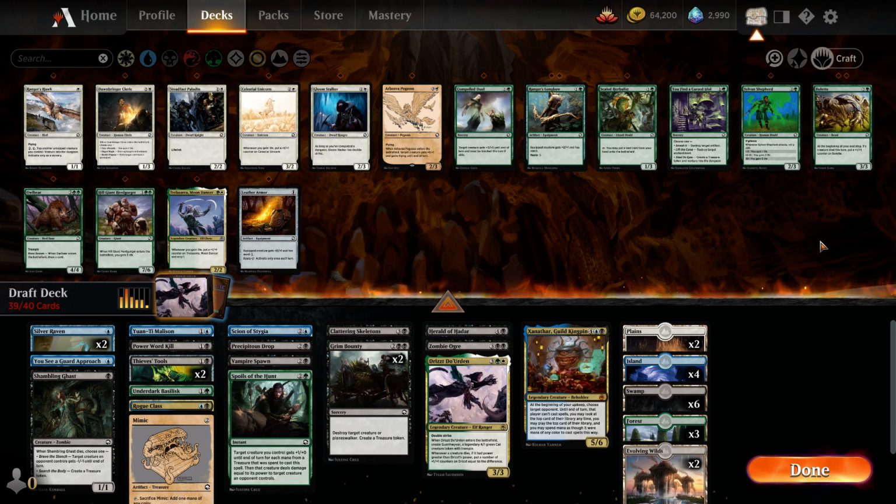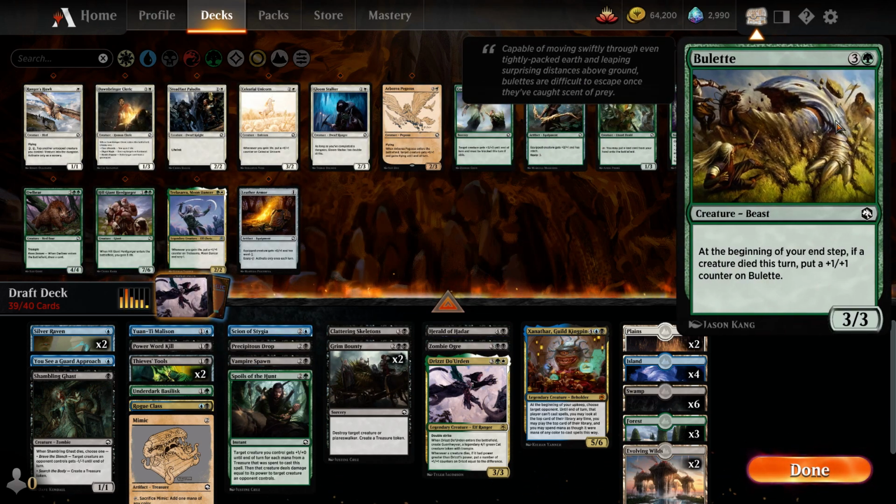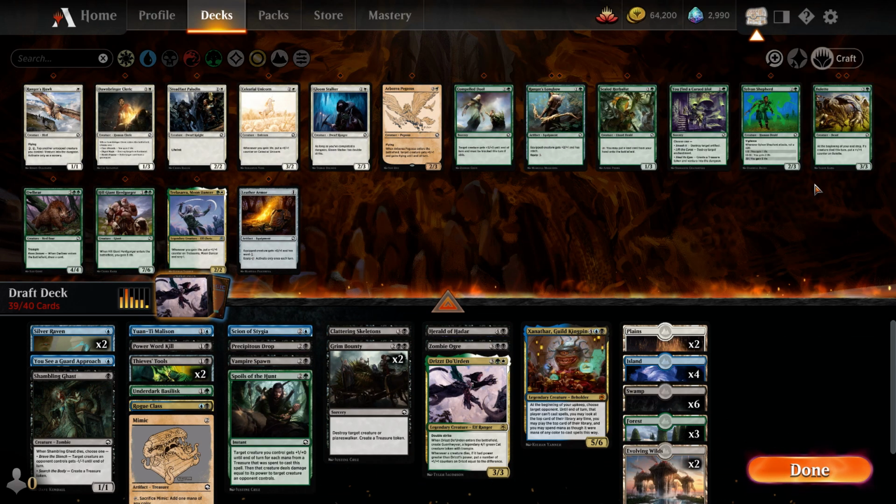That's it. Let's see. If you were to keep something in green, you're not going to gain any life. You don't want that. You don't want double green. You might take that. You might keep life. You're not going to gain life.